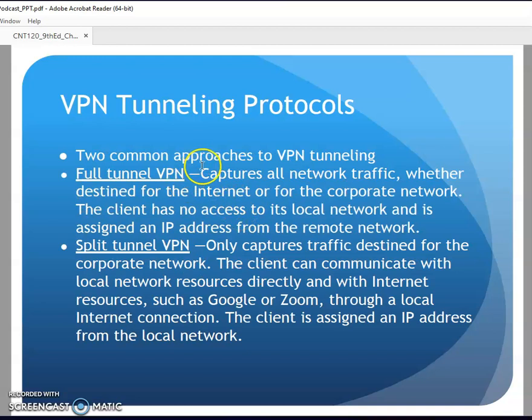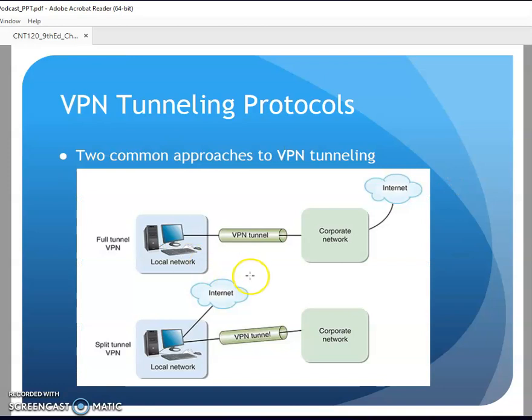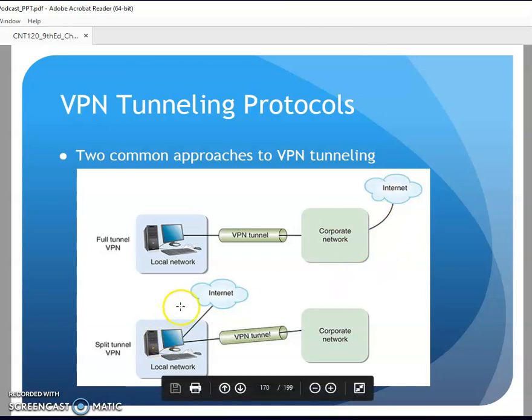So we can have a full tunnel VPN or a partial or split tunnel VPN. With your full tunnel, everything is traveling to the corporate network and out to the internet. So everything is going to the corporate connection, if you will, and then that decides what is allowed to get to the internet. Where you're split, you might have the tunnel to the corporate resources, but your regular internet connection for everything else. So they're just protecting the company resources instead of having all the traffic flow through corporate.